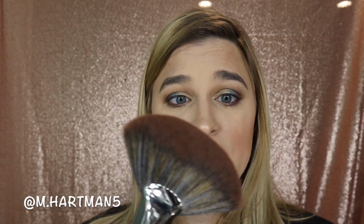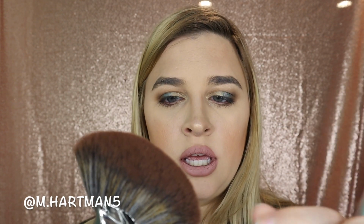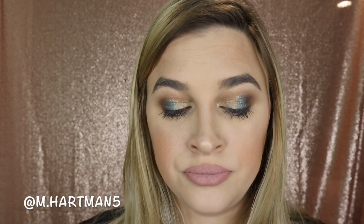I like using this fan brush for bronzer. It is shedding. It's a newer one that I've actually started to really like. If I'm not using, again, the blendable, I really do like to use this, and it just really gets it in. Or if you prefer more of a fluffy brush, the M527 is a nice one just to get bronzer all over the face.